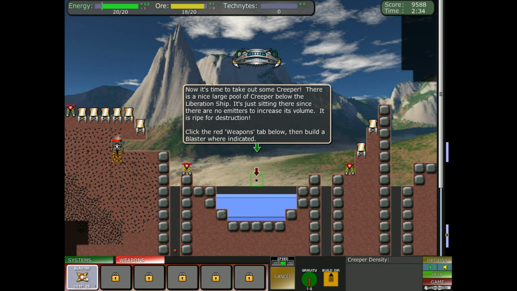Okay, so apparently, yeah, blaster's obviously looking very familiar, same cost as in the first game. But apparently, our blasters can just sit in the middle of thin air. So they're like hover blasters? Hover weapons platforms? Something like that.